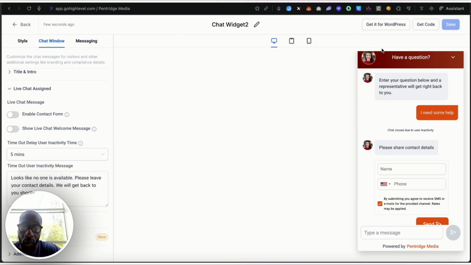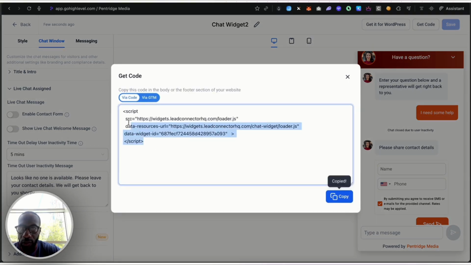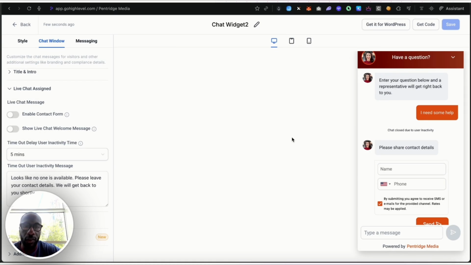If you're applying this to WordPress, a landing page, or a site within Go High Level, which you can build sites within, or if you're applying this to Framer, Wix, or one of those platforms that are more drag and drop, then you can go ahead and do that by clicking on Get Code and copying the script here. So whether you're using Wix or Framer or a custom site, which in this case is what I'm actually going to show you, you're going to copy this code and then take that over to your site. So I use Cursor AI for pretty much all the sites that I build at this point.